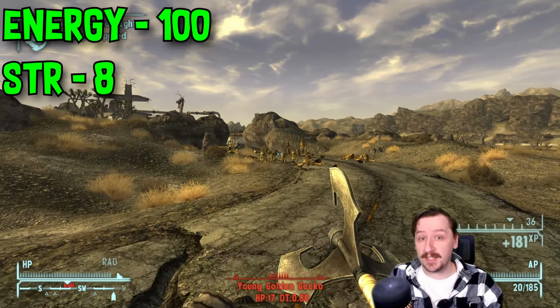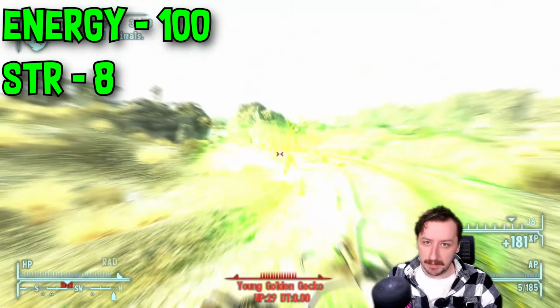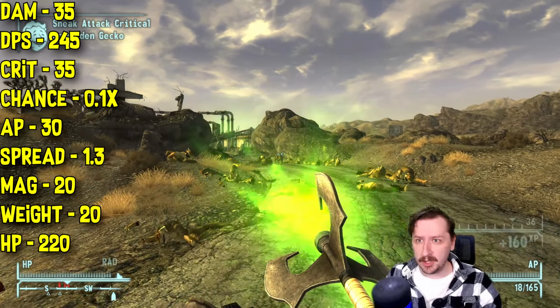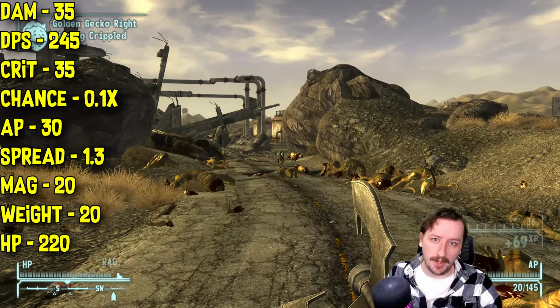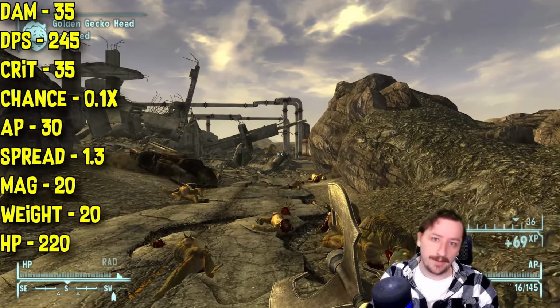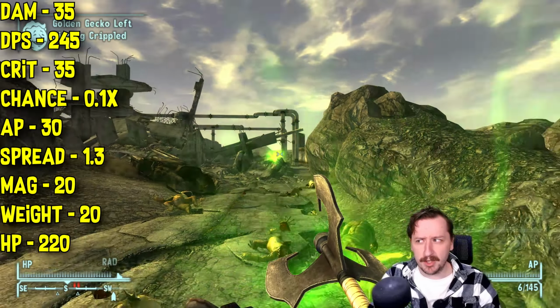So this one also requires 100 energy weapons and 8 strength to wield, same as the regular one. This one does less damage per shot at 35 damage, which is still fairly high, but it's not as high as the regular one. This one has higher DPS at 245 because it is full auto, so you can shoot this out much faster. This one has less crit damage at 35, same as its regular damage. A much lower crit chance though.